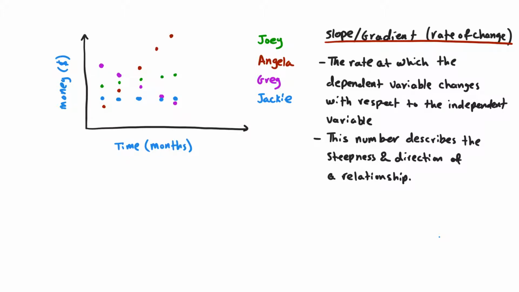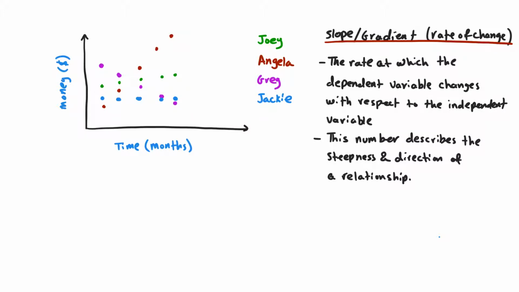We have three students. We have Joey, and if you look at the money he has in his bank account, it kind of starts around this region. We don't have any values, but you can see that it's somewhere in the middle area here, and he keeps making some money every month, so he's increasing the amount of money that he has. When we look at Angela, Angela starts lower than Joey, but then is making a lot of money every month, and her bank account is actually filling up pretty well.